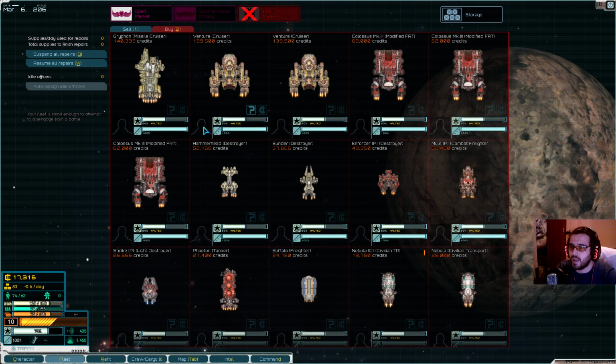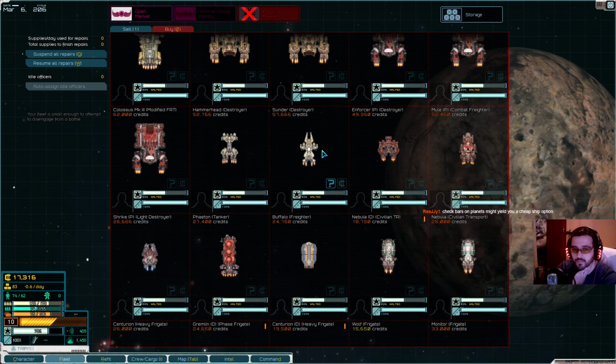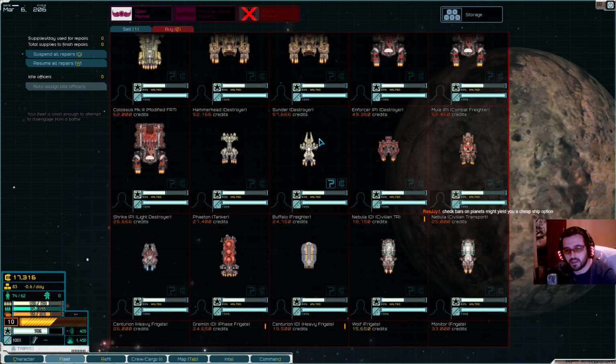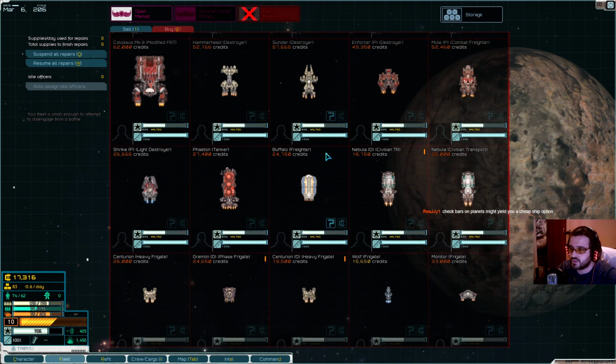Let's see what we got on the black market. Griffin missile cruiser, that's cool. Perfectly mint condition hammerhead, that's awesome. Checking bars on planets might yield you a cheap ship option. I'll see. I'll try, my good sir.